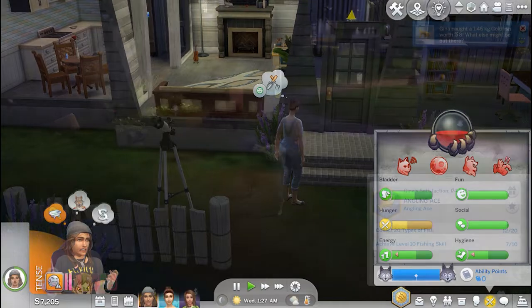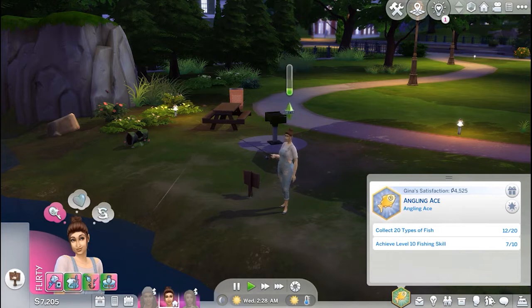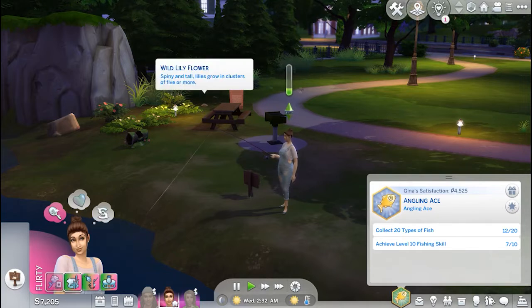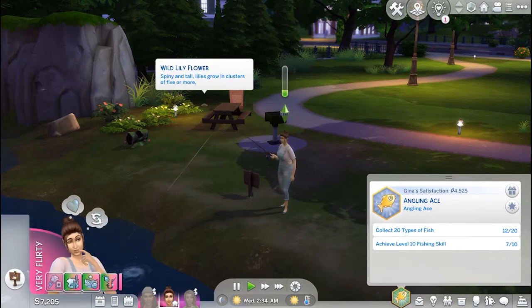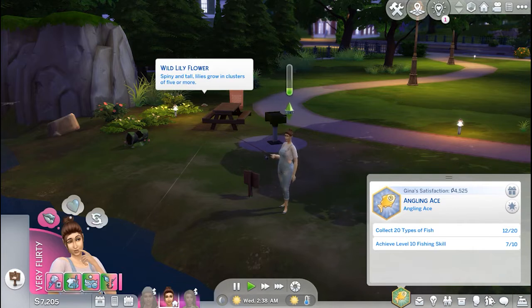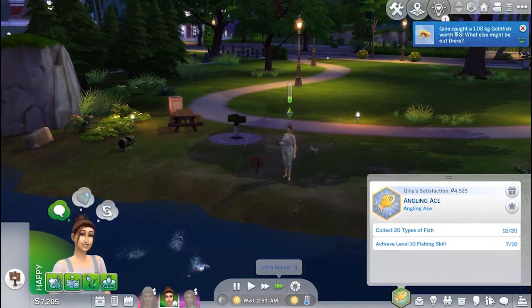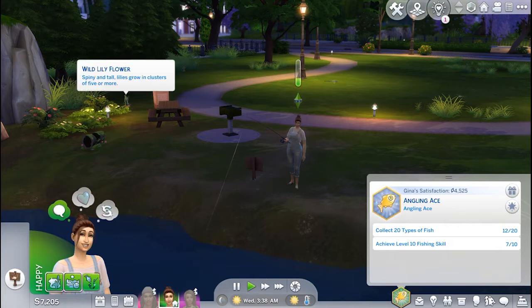Thank you. So it is almost 2:30 on Wednesday morning, and I took my sim to this area of Willow Creek because there is a lily back here. And the last time that I did this, during the first recording, it was blooming, so I don't know why it's not this time. It seems like this episode is being incredibly difficult. So we will hang out and fish for a little bit and see if it pops up. Okay, so it did sprout. Let's see if we can actually get it to bloom before too long here.